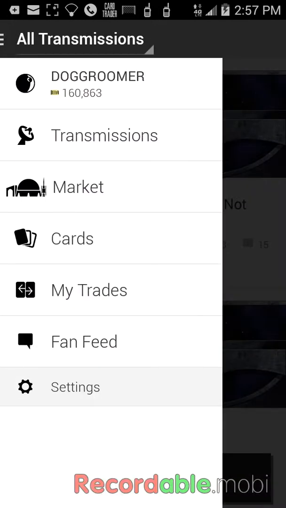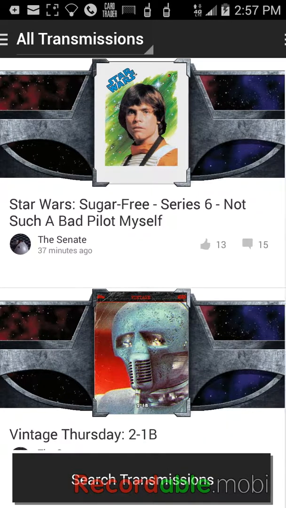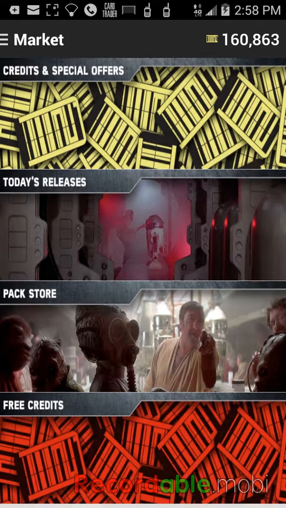Okay, here's what we're gonna do. I'm gonna go to the market. As you can see in the upper right-hand corner, I have 160,000 credits. That sounds like a lot if you're not familiar with this game. If you are familiar with this game, it really isn't, especially not at 1 in 75 odds. You can burn right through 160,000 credits with a quickness.